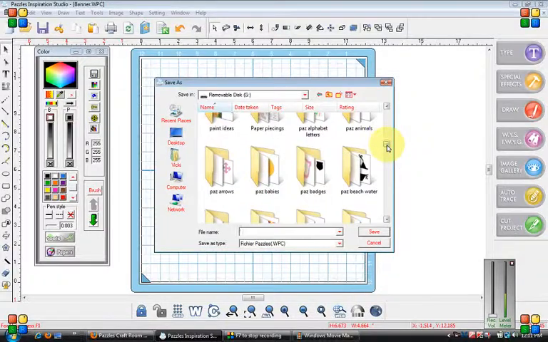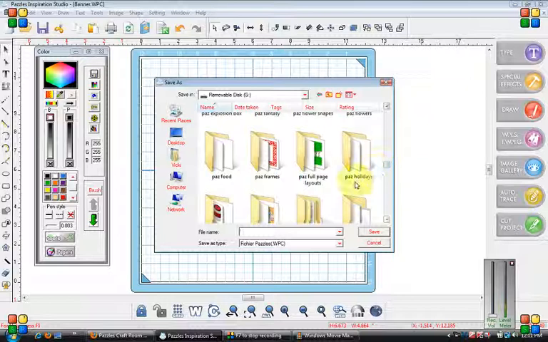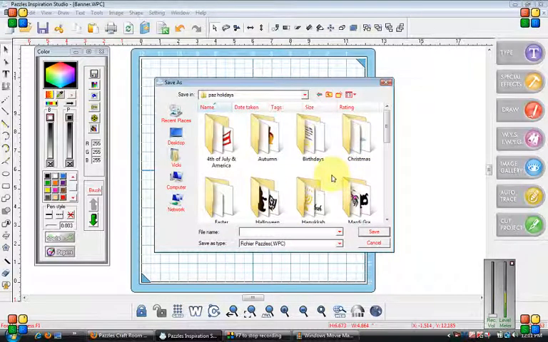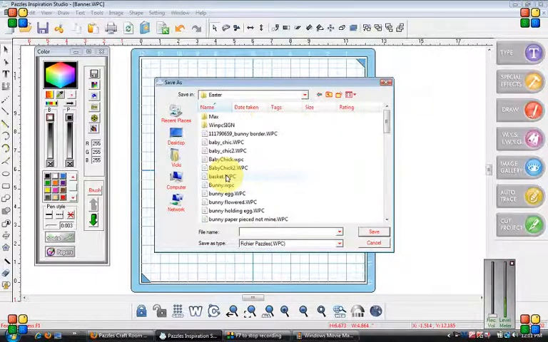And what I like to do, for example, I'm going to scroll down to where it says holidays. So when you have holidays, when I double click on this, you'll go in and you'll find more files. And I have Easter, so I want to save my file in the Easter file. I'm going to double click on that, and I'm just going to put Easter egg.